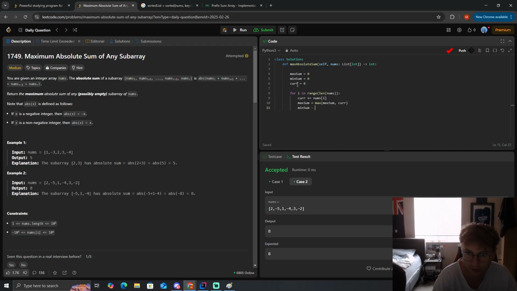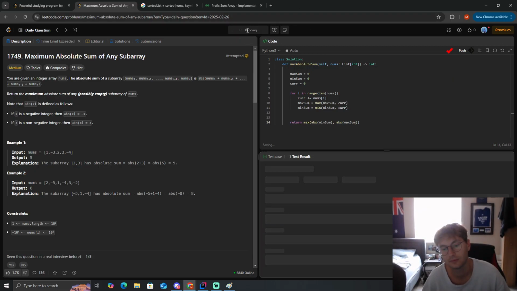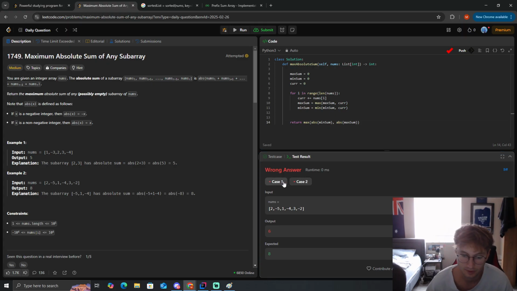Min sum is equal to min of min sum and cur. Sorry, this is meant to be min. Let's return the maximum of the absolute of min sum and then the absolute of max sum. Six. Okay, we're back to where we were originally at.